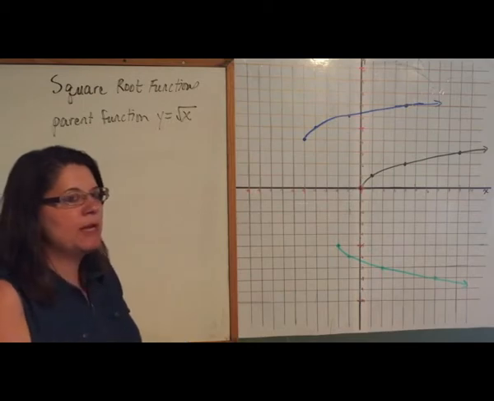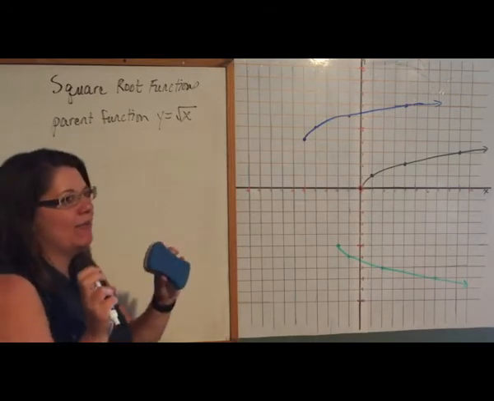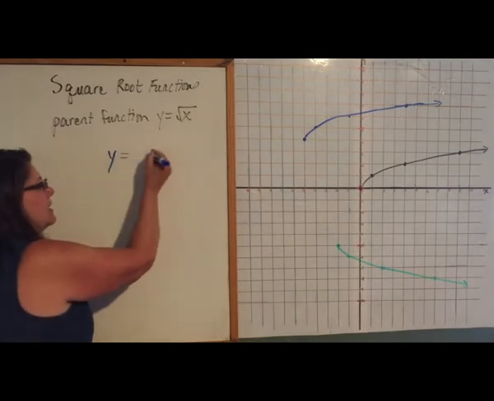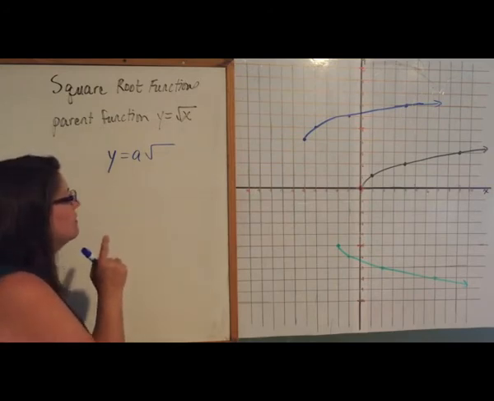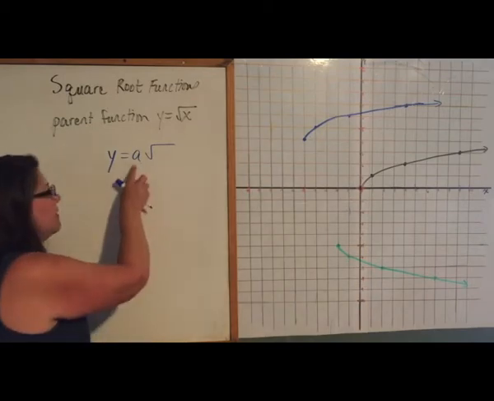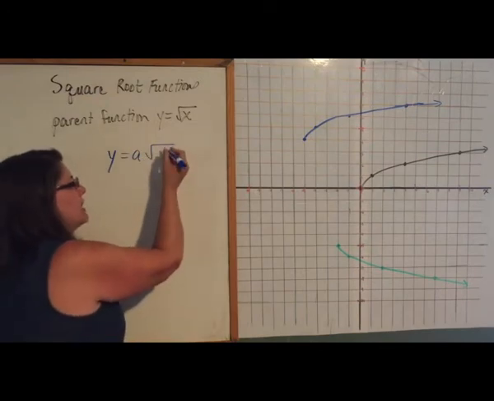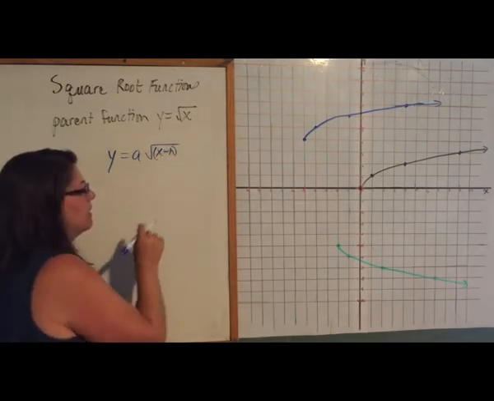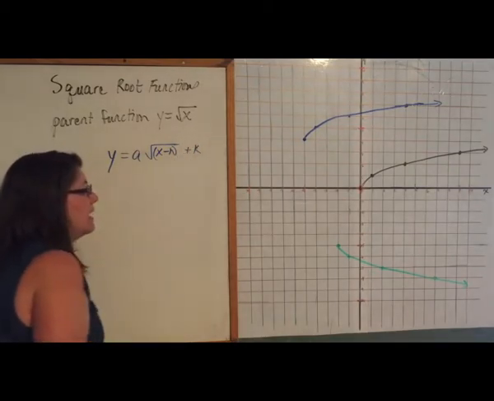I'm going to take some information that I learned in the quadratics, and we're going to come up with our own kind of formula for a square root function. Basically we know that we don't know what A is, or the number in front. The number in front determines how wide or narrow that new graph is going to be. In the parent function, it's understood to be a 1. Whatever's on the inside is the opposite of what we would think, as far as whether to move right or left. And then what's on the outside is the same direction as what we would think.